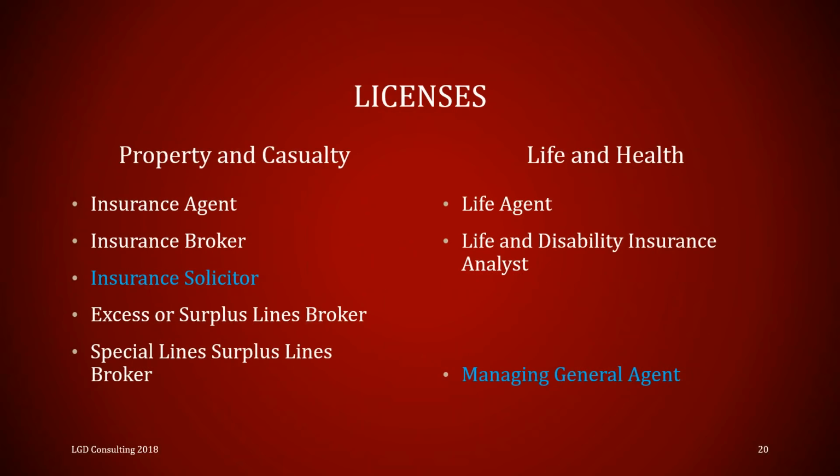Licenses. The one we're talking about is the property and casualty, or remember, fire and casualty. It's interchangeable. And so we have insurance agents, insurance brokers, insurance solicitors. Okay. It doesn't say property and casualty, it doesn't say life in the name. That means it's the property and casualty side. Now, on the right side of this chart, I have the life and health side. We have a life agent, sometimes called the life, accident, and health agent, right? And we have a life and disability insurance analyst, which is like a fee-based consultant on the life and health side. Now, it does say life in the name. So if it says life in the name, that's the other license. If it doesn't say life in the name, then that's the property and casualty side, like insurance agent, insurance broker.